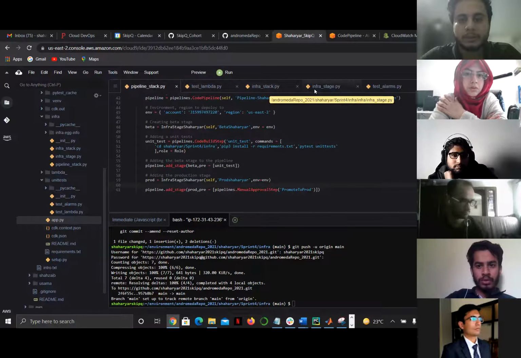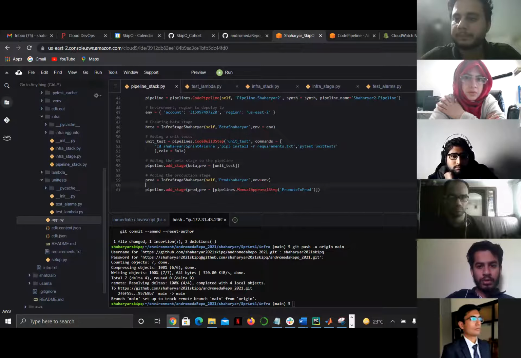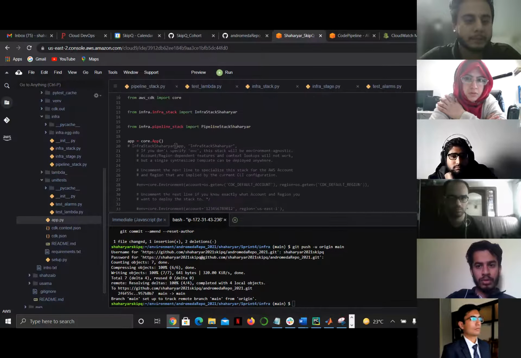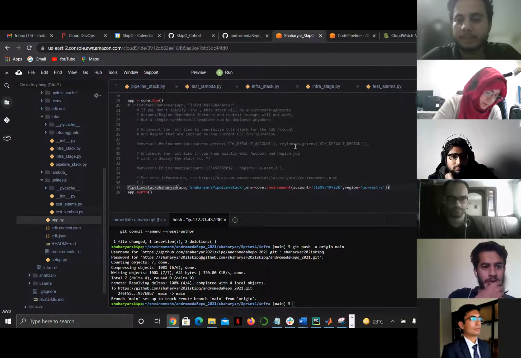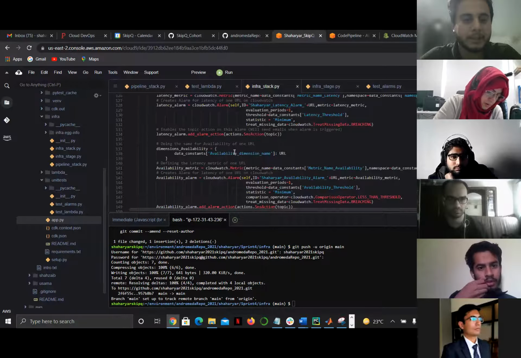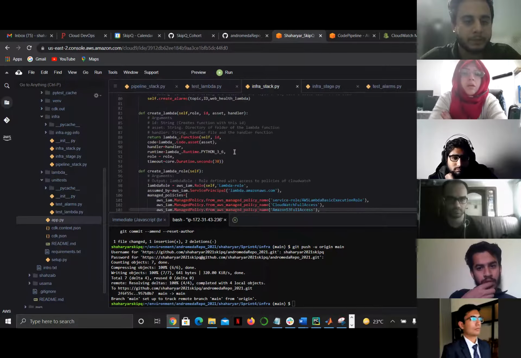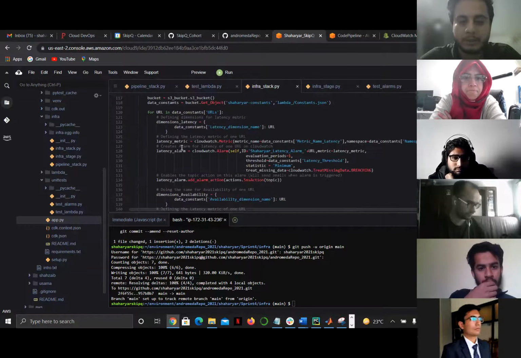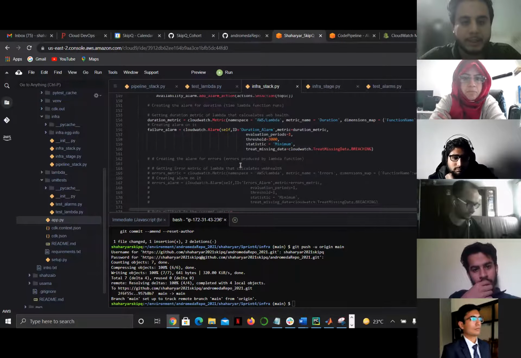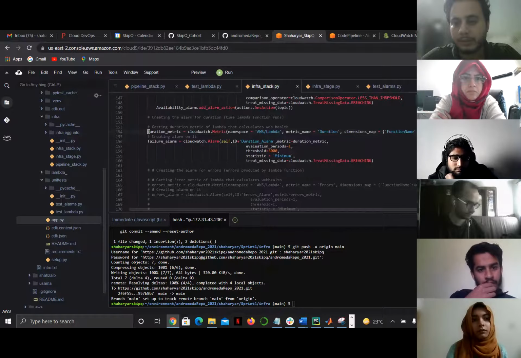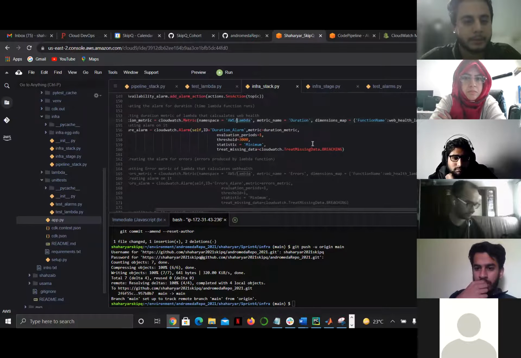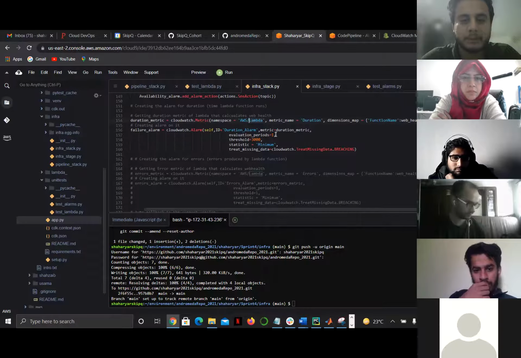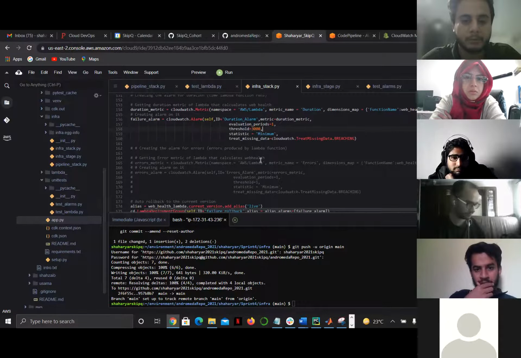And then moving towards the app.py, before we were calling InfraStack from here, now we are just calling the pipeline stack from here. And then moving towards the InfraStack, there are a few changes in the create alarms function, which is called from the self function. In this, first I'm getting the duration metric from the AWS Lambda namespace, and then creating a failure alarm on it. The threshold I set for it is 3000 milliseconds, and if it is more than 3000, I want the alarm to go into alarm state.